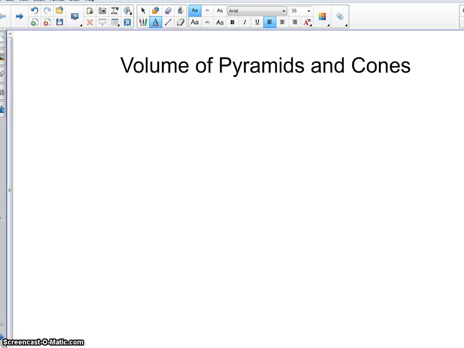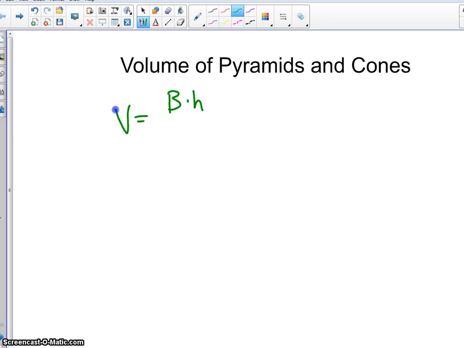Right, for today you are going to work on volume of pyramids and cones. The formulas you need: the thing you want to remember is very similar to yesterday. When we have a prism or a cylinder, the volume was just the area of the base times the height. Now with pyramids and cones, it's the area of the base times the height divided by 3. So it's 1/3 of that. You basically do the same thing and divide the number by 3.